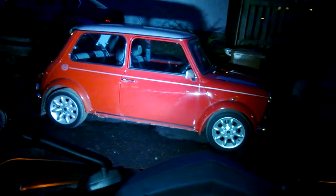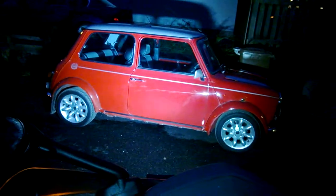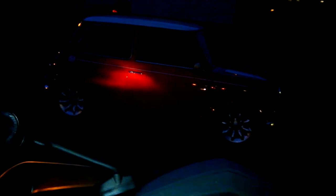Hence the idea to fit something extra. Now you can see if I press this button, suddenly a mini spotlight appears. I've pressed the button again — back to the original headlight, back to the new one, to the old one, to the new one — all still operated via the main switch.